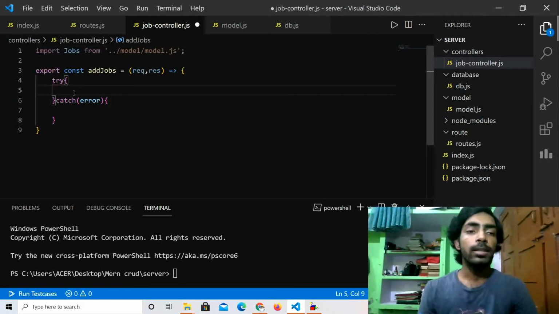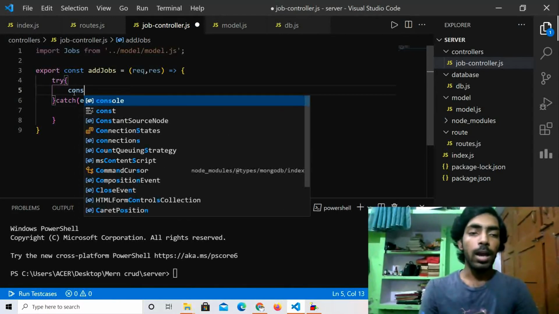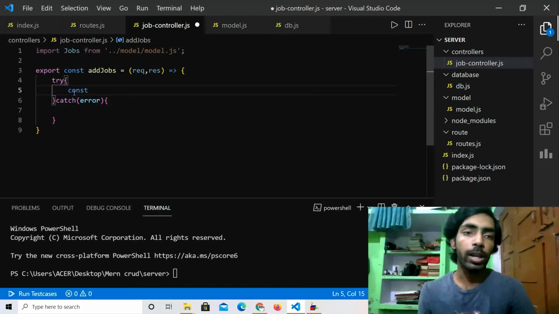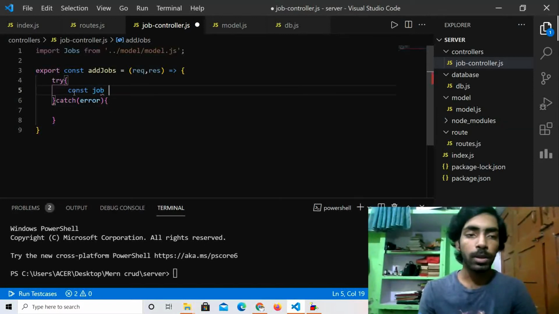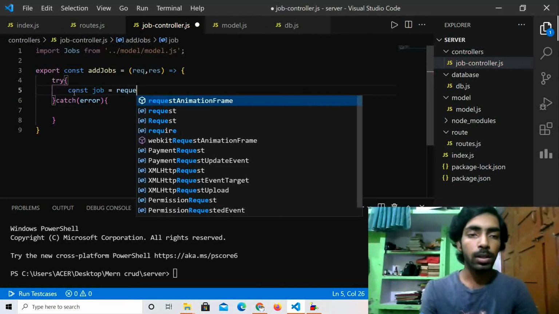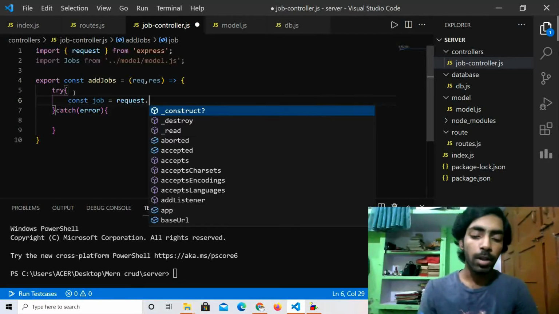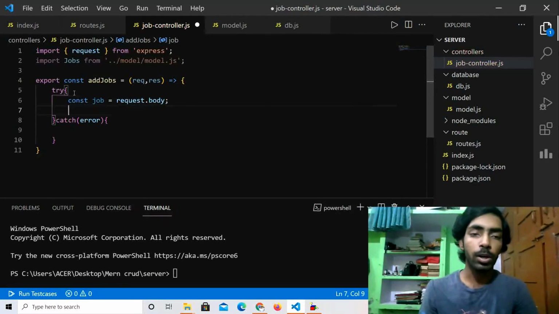Now let's add our controller function. I'm getting the data from the body. So let me create a variable, const job is equal to request.body. Someone after adding the data will request the API to send it to the database, right? So I'm using request.body to get the data.